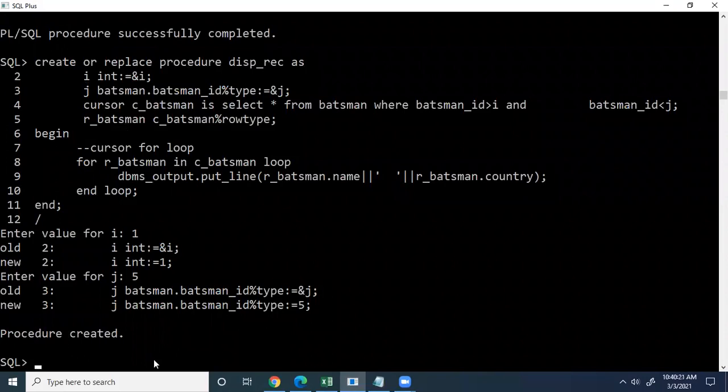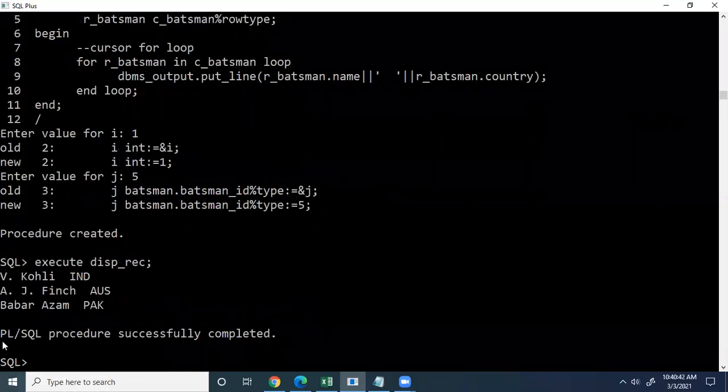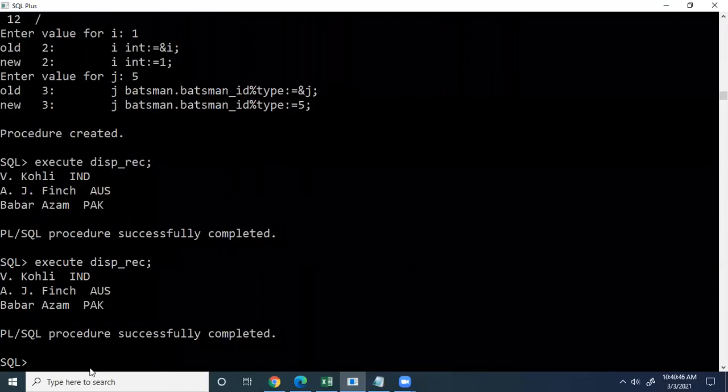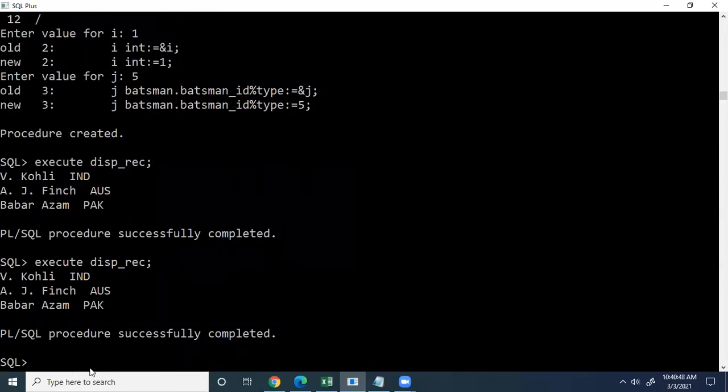Now when you want to execute the procedure, you are going to write the exec command, execute. Okay, either you can write exec, or you may also write the full spelling, execute. Okay, and then your procedure name. Already the values are inputted, 1 and 5. Fine, so now the procedure will be executed and it will display the output. Now if you execute this procedure again, then it will show the same output, right?